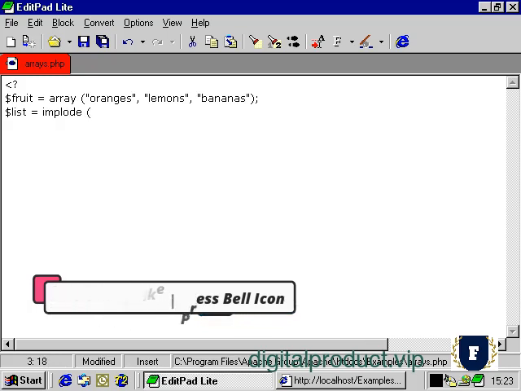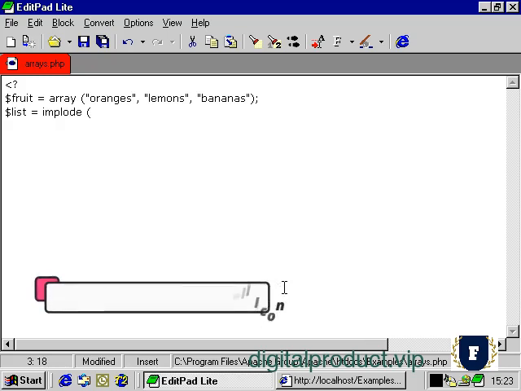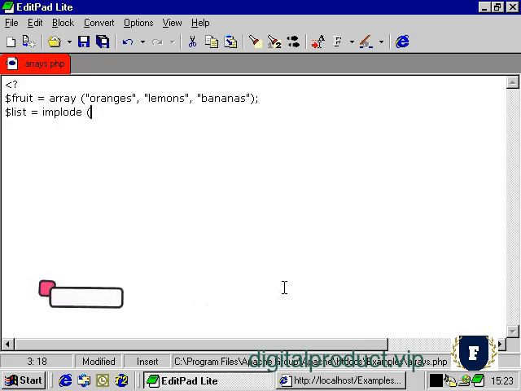and that takes 2 parameters. The first of which is a short string, which is what it's going to join in between each element within the array. If the elements in the array are going to be the bricks in the new string, then we need to put what we're going to use as the mortar. We could just use a space. Let's use AND to make it clearer what's happening. Then the second element that the implode function takes is the name of the array itself, which in this case is fruit.